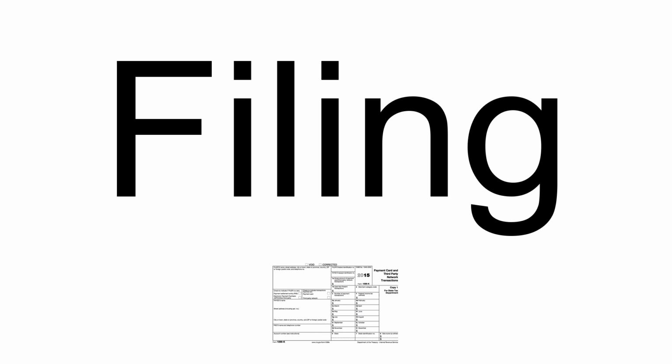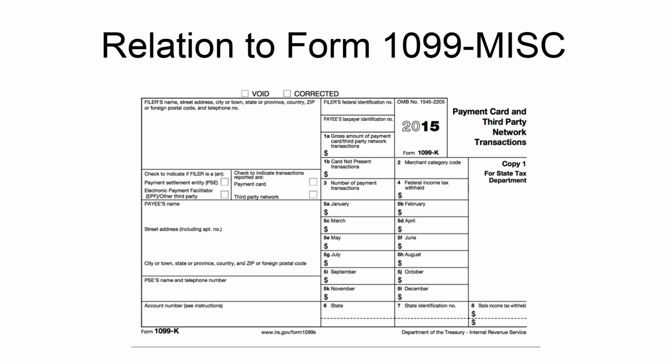Payment settlement entities must send Form 1099-K to the IRS by the last date of February of the year following the relevant transactions, or if filing electronically, by April 1. Form 1099-K may be filed electronically through the Filing Information Returns Electronically (FIRE) system. If a payment settlement entity has more than 250 individual information returns to file in any calendar year, they all must be submitted electronically. Form 1099-MISC is a variant of Form 1099 used to report miscellaneous income.